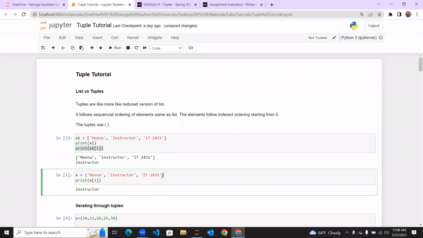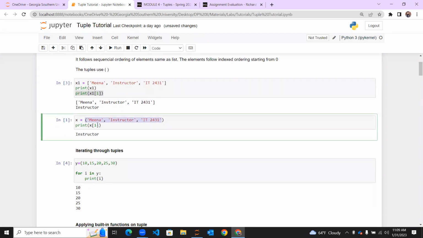But list has a lot more functionality. Tuple has a few constraints. We have already discussed the constraints before, right? Other than that constraint, tuple is the same as list. You don't need to use the same list elements. You can try it with any elements: A, B, C, 1, 2, 3. It doesn't matter. Just try to create a tuple, and then try to access any index by specifying the particular index.